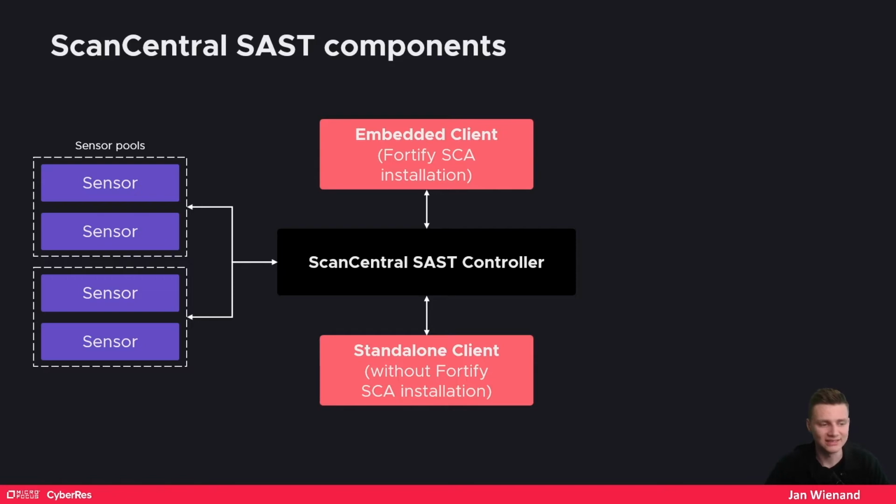But this is a very good way to offload the translation as well as scanning. So when we compare these two clients, the main difference here is with the embedded client, you can offload only the scan if you want. So you can do the translation part of a Fortify Static Code Analyzer scan right here and just send the scanning part to the sensors. And if you're using the standalone client, you can only offload the translation and scan.